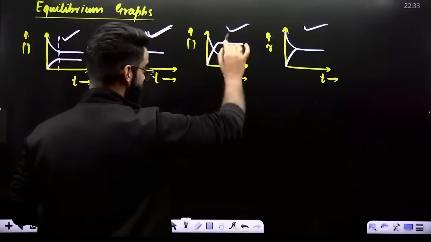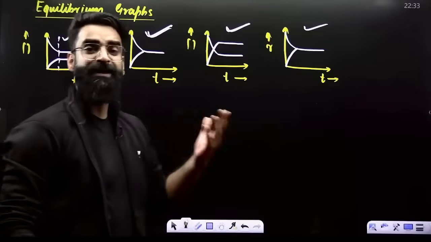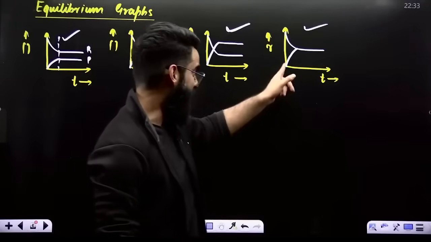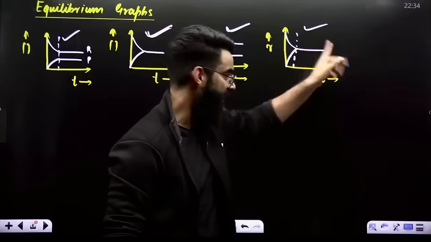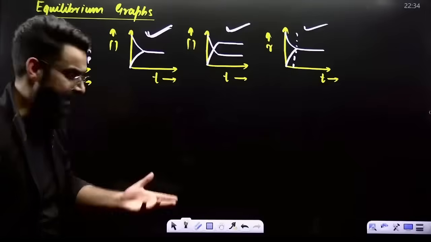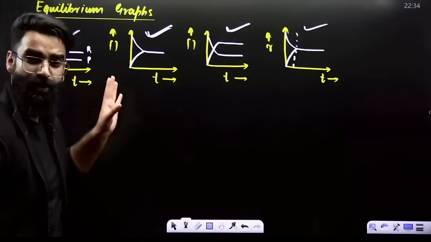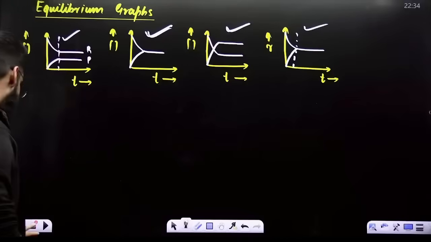Even this is representing equilibrium. This is representing rate versus time. You know, at equilibrium, the rate of forward and backward reaction becomes equal. So here you can see the rate of forward and backward reaction is becoming equal after this particular point of time. Perfect. So anything apart from these will not represent your equilibrium. So remember, these are going to be your short graphs which correctly represent your equilibrium state. So have an eye on these graphs as well.